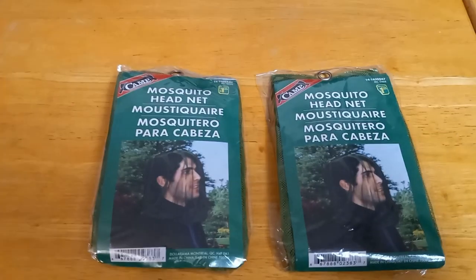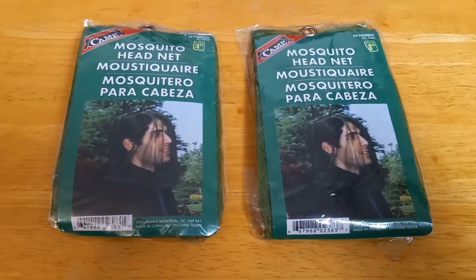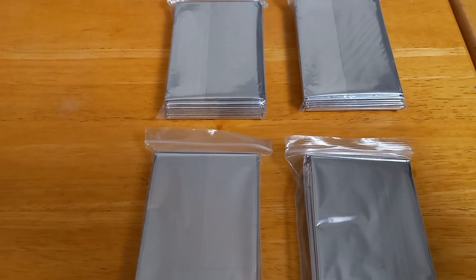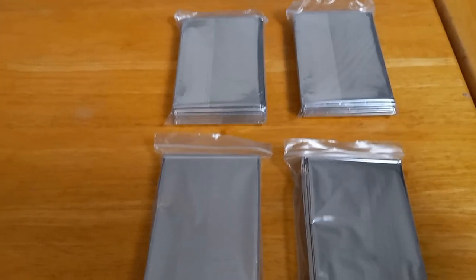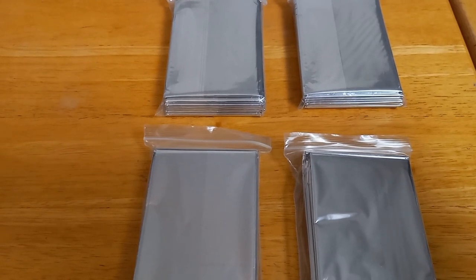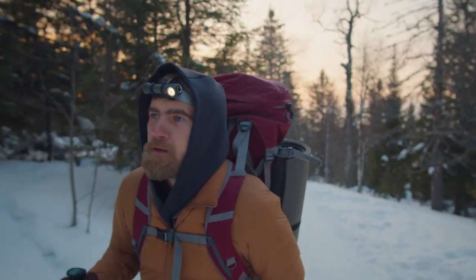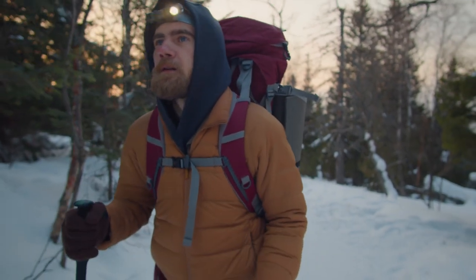The next item is not one I have in the bag all year round — it's mainly for the spring and summer. That's a mosquito head net. There is nothing more annoying than mosquito bites. The next item in our bag is really invaluable: the emergency blanket. It is made of Mylar and does a great job of keeping the heat in. I've seen a video of a gentleman who made a shelter with a plastic painter's sheet on the front side and used one of these on the back side, with a fire in front of his encampment, and it kept the heat in very nicely. The last thing you want when you're trekking through the woods is hypothermia — it is nasty. Take care of yourself and make sure you have a few of these in your pack.